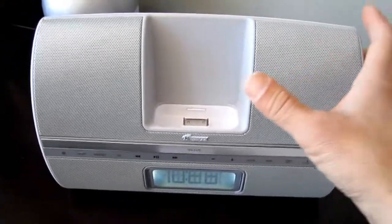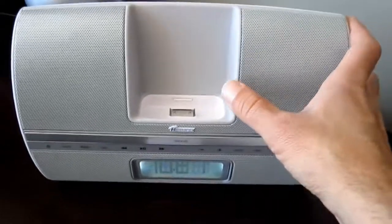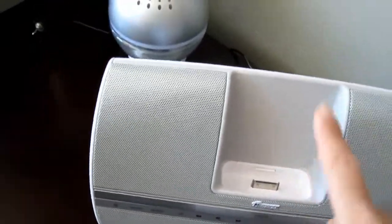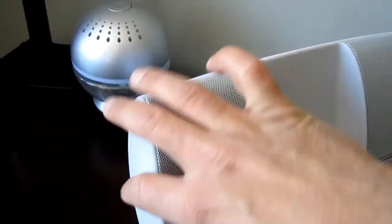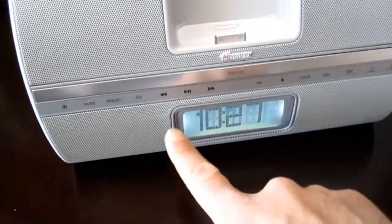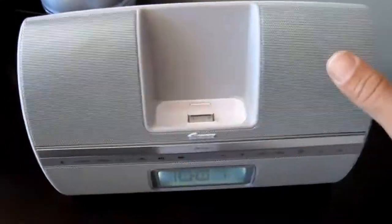I tried searching online and all I could find was pictures of this, and it just stated that it was white. When I took it out of the box I actually replaced my old unit with this one for myself — this is actually my night table that I'm taking the video review on. I just like this one a lot more, it's a lot sleeker. It said white in the pictures, but the only thing that's white is the actual back section that you don't even see. The rest of it is a light grey. The sides here are a light grey — it's a rubberized material. This part here is metal and it's actually silver, and then you have the silver snooze aluminum button and the whole entire front which is silver, along with the grey bezel around the alarm clock. So looking at it, you're not looking at any white, and my room doesn't have any white — I wouldn't use it if the whole thing was white.